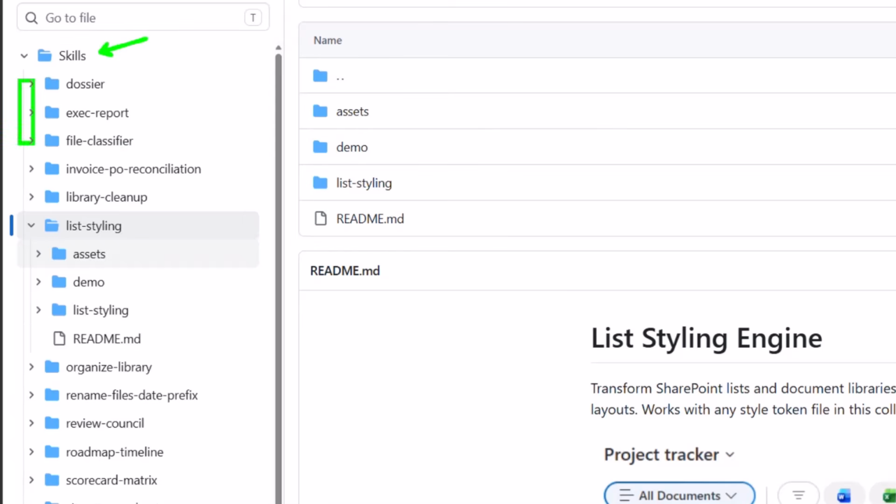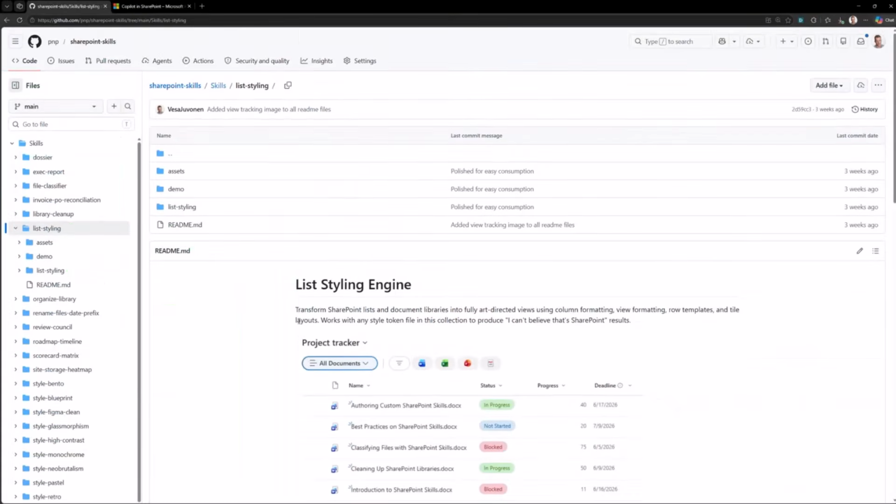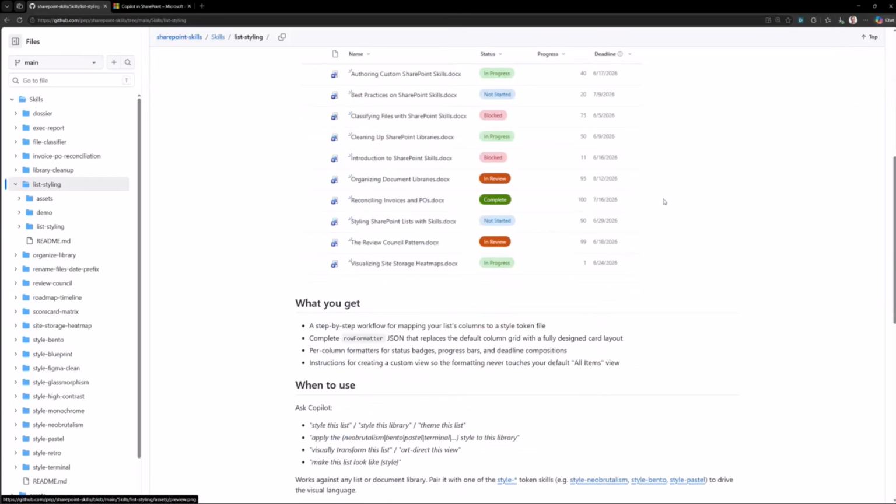Underneath there, we have a set of individual skill definitions. And then this is the list styling skill. And that is the actual skill within SharePoint. Why do we have two levels with the same name? That is because we want to have a README file where we explicitly explain what the skill is all about. We want to explain what the outcome of that skill is and how it actually works.